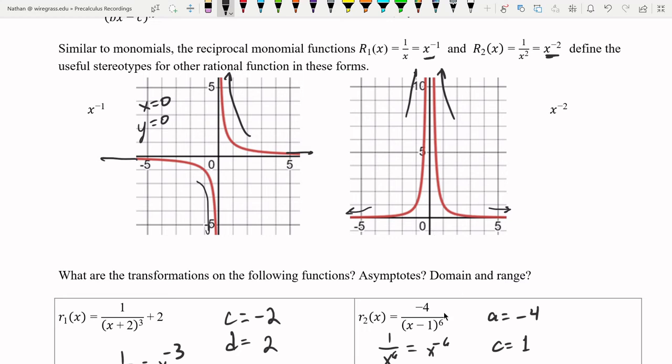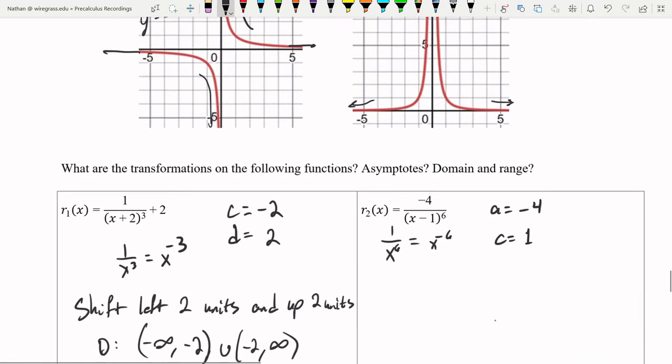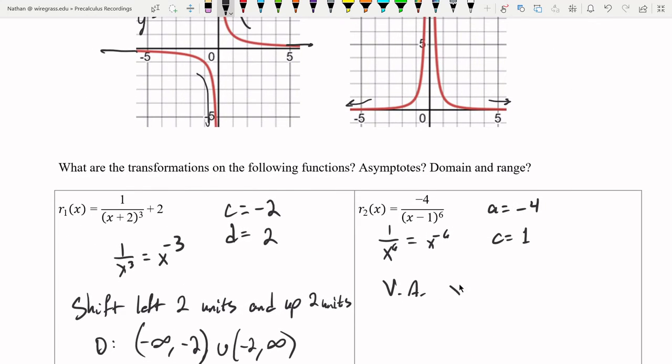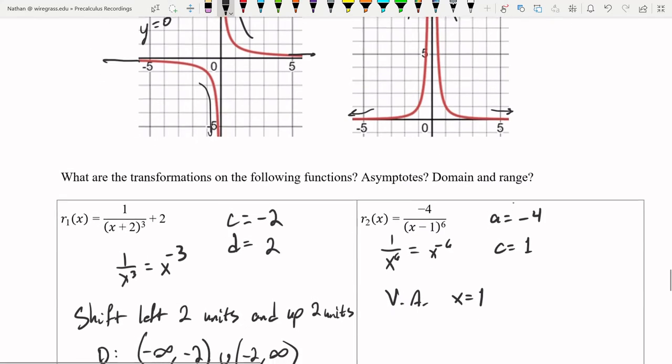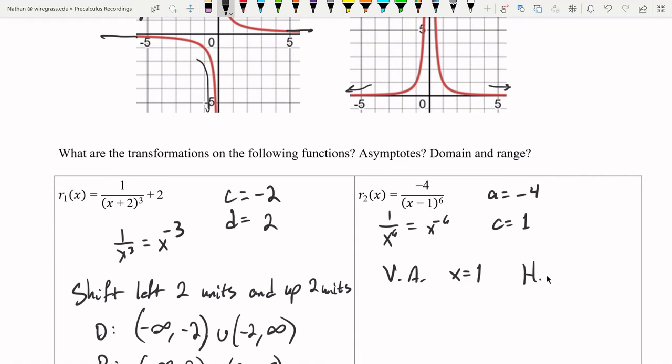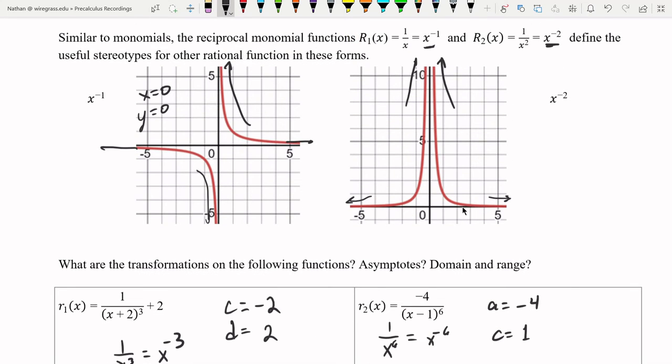And let's see, it's been shifted to the right 1 unit, so this vertical asymptote goes to here. Again, you can see that: 1 minus 1 is 0, so we have 0 in the denominator there. So we have a vertical asymptote at x equal to 1. And then the horizontal asymptote would be at 0. It's been flipped, however, but that doesn't actually change anything. It still is at 0. So y equal to 0 is the horizontal asymptote. So that actually is going to be the same. So this thing's been flipped, so we know it's going to go down like that instead of going up.